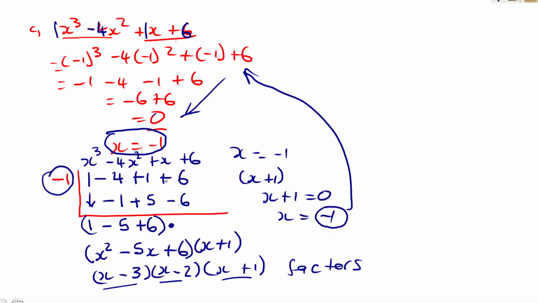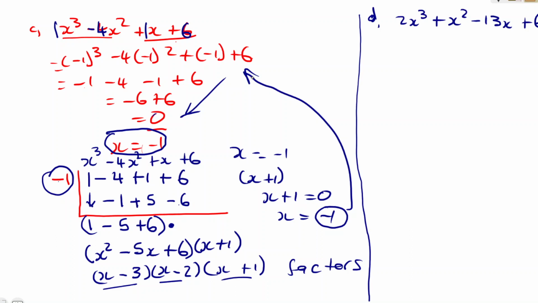So this is example number 2. Okay, so this is another example. Let's look at this one. The ratio of the 1x squared and the 2 gives you 1 over 2. But the ratio of the 6 and the negative 13 is not going to give you 1 over 2. That means you can't use factorization by grouping, so we have to use synthetic division. In other words, we need to find a value that, when we substitute it in place of x, must give us a 0. So let's try 1 and see.